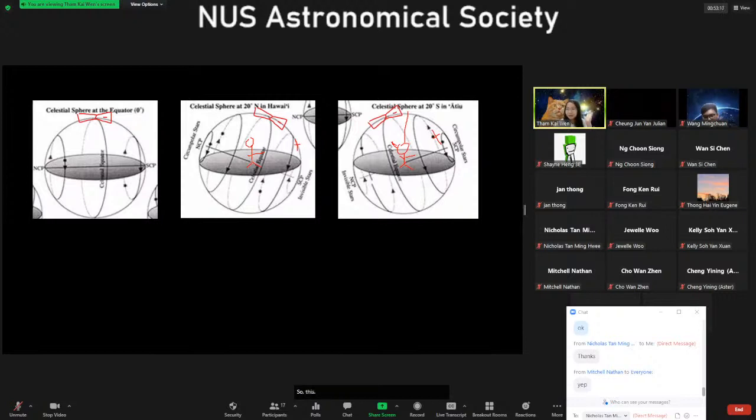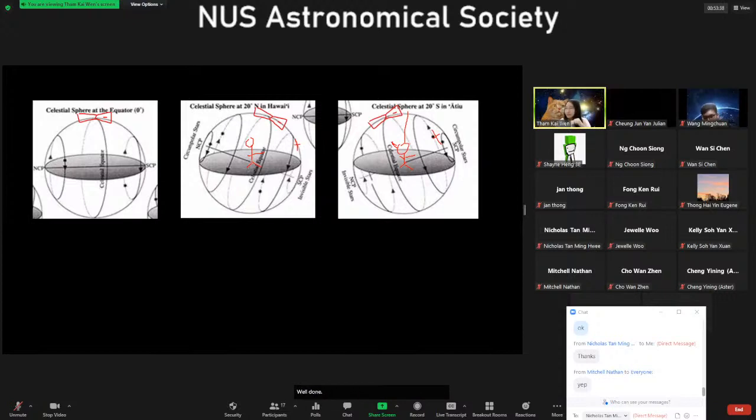So it will still be upright. So this is all nice and stuff, just that there is a tiny issue. Not everything is fixed on the celestial sphere. Wait, why? So remember earlier I mentioned that the celestial sphere doesn't really change because any movement of the stars is sort of negligible in terms of the scale of space and time.